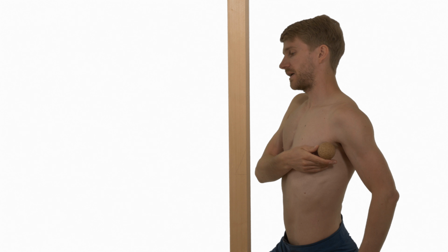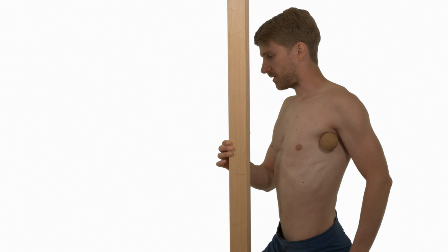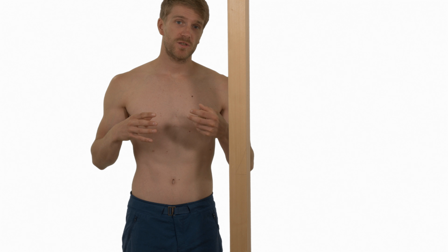And you just search for tender points and massage each of them with those rolling motions. It's really as easy as that. With the serratus anterior, you have to really experiment a little bit with the massage position until you find a comfortable one. It doesn't happen most of the time immediately with most people when they have never massaged themselves before, so don't get frustrated if you have the feeling you don't get it immediately.